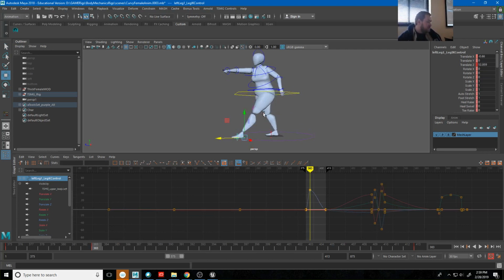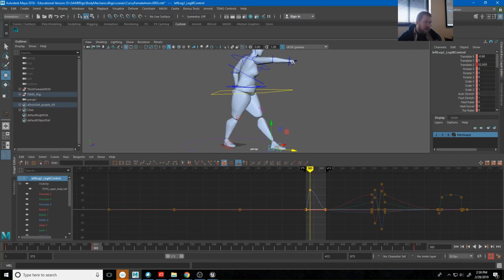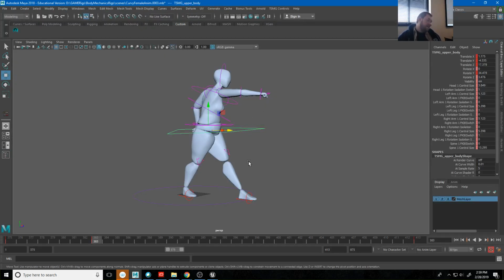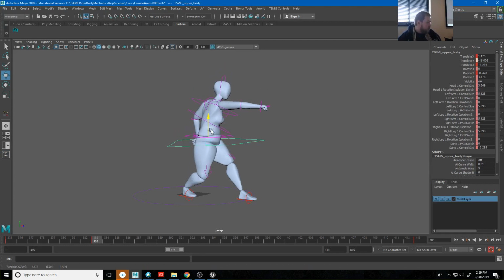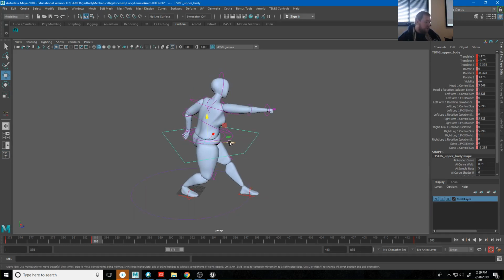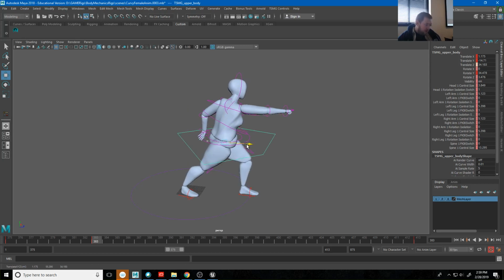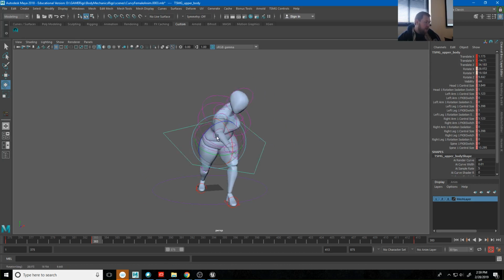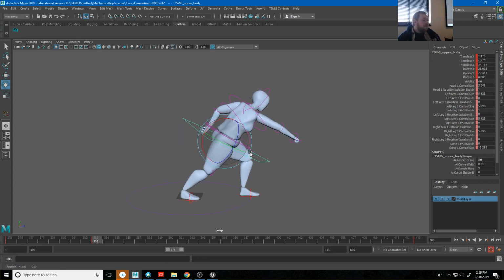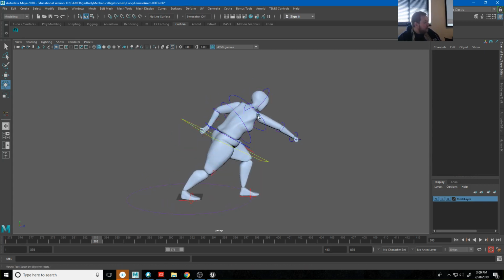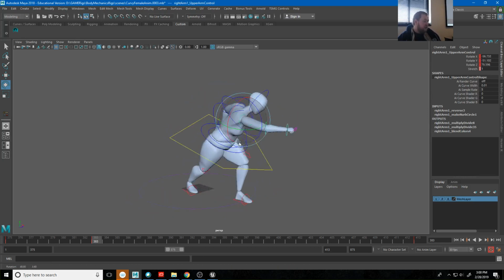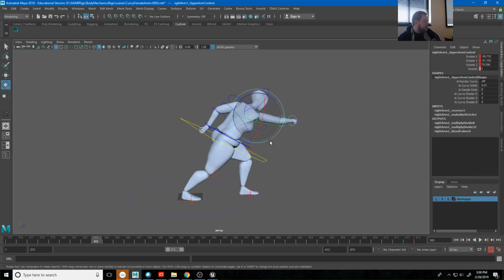So this is where that push it till you break it concept comes in. You're going to feel like maybe that's enough. Well, before you just commit to it, go ahead and push it further. Like what happens if I push her even further forward, right? What if I lean her into this? What if I really get her reaching for this punch? Now, that's feeling a little bit better. Of course, her arm's off, but I can fix that. All right, that feels a little bit more like a more intense punch.